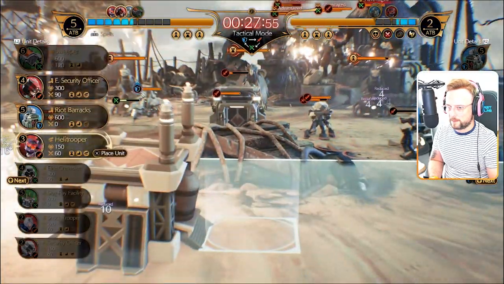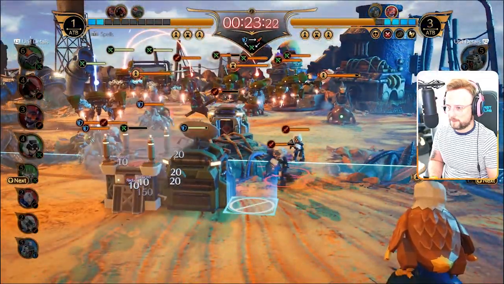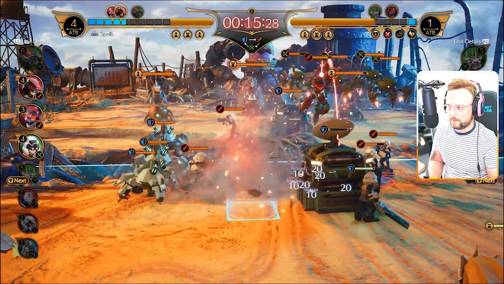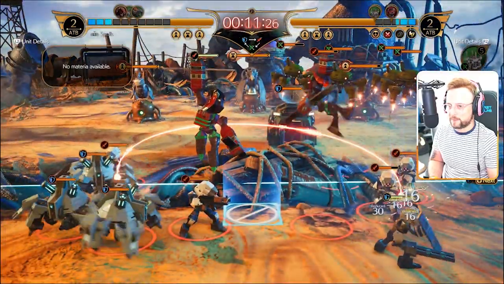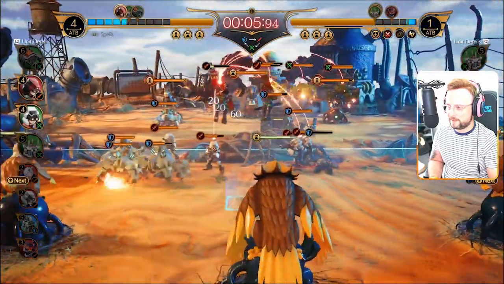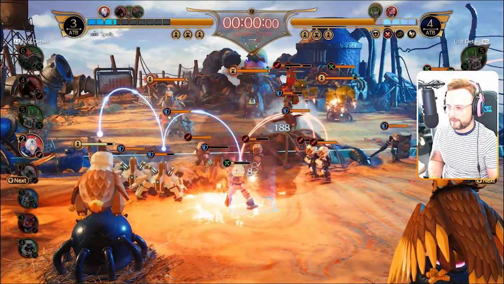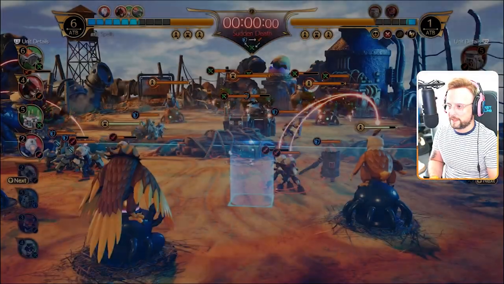Wait, I guess. Another riot barracks. Get some guys out quickly. I mean, yeah, if I was able to use materia, this would be great, but I've got nothing available. Sudden death. Yeah, we're sudden death all out.